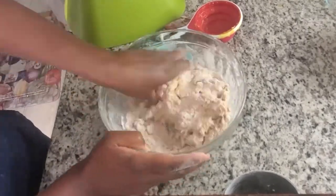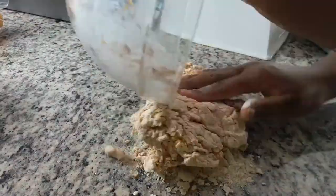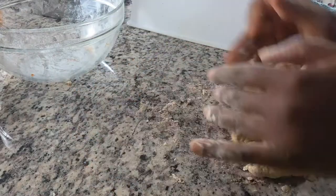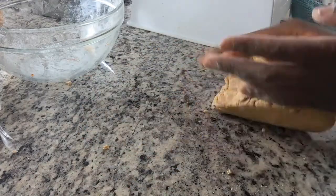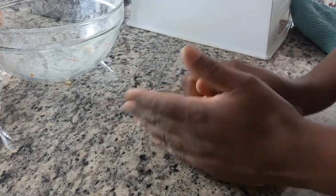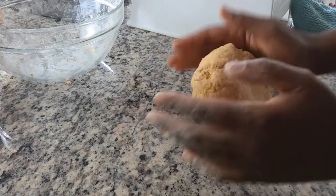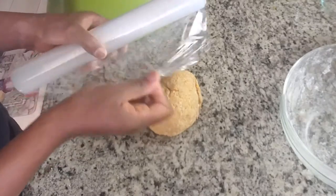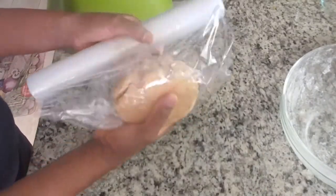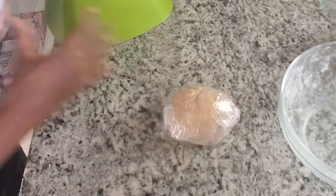Once you have no dry spots, it's time to knead. You can knead inside the bowl or dump it out and knead it on your table — just keep working at it. It takes less than five minutes to get it all incorporated. You know you've finished kneading your dough when it's smooth and as you push down on it, the dough doesn't break apart easily. You should have a nice smooth ball, then wrap it in plastic or keep it in a covered bowl and let it rest in the refrigerator, so the gluten can meld with the butternut squash and it'll be easier to roll out.